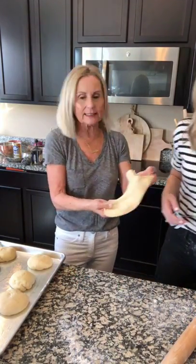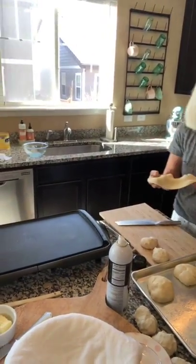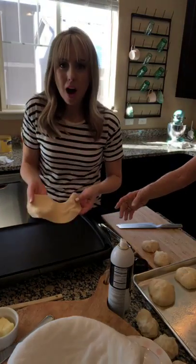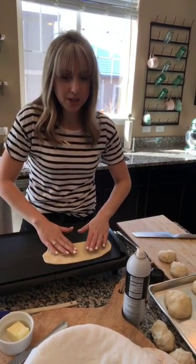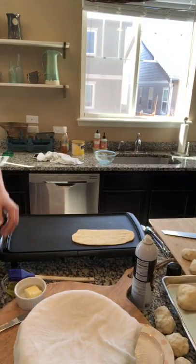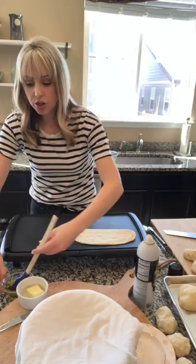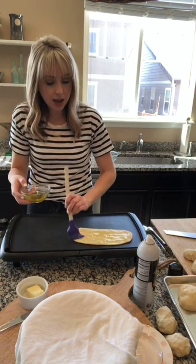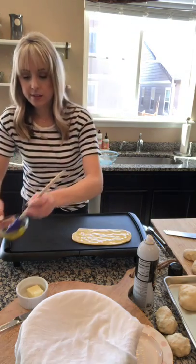Now we're going to come over here, Lizzie. Take your screen. We're going to show you. If you don't have a pancake griddle, we've already rubbed some olive oil down. This is really dark right here. Maybe you want to turn it more. Hopefully they can see it. We have the pancake griddle at 350. So you're just going to rub some olive oil on the top. It's best to use a brush, like this.